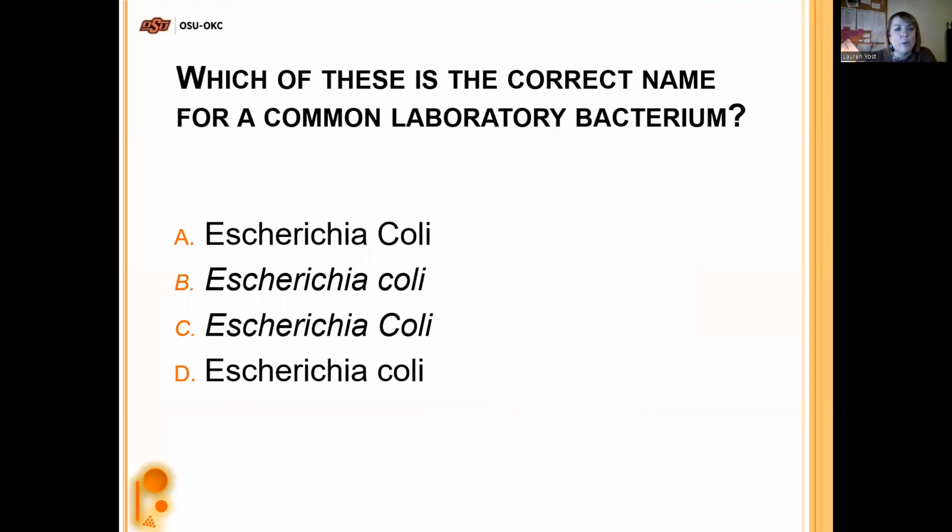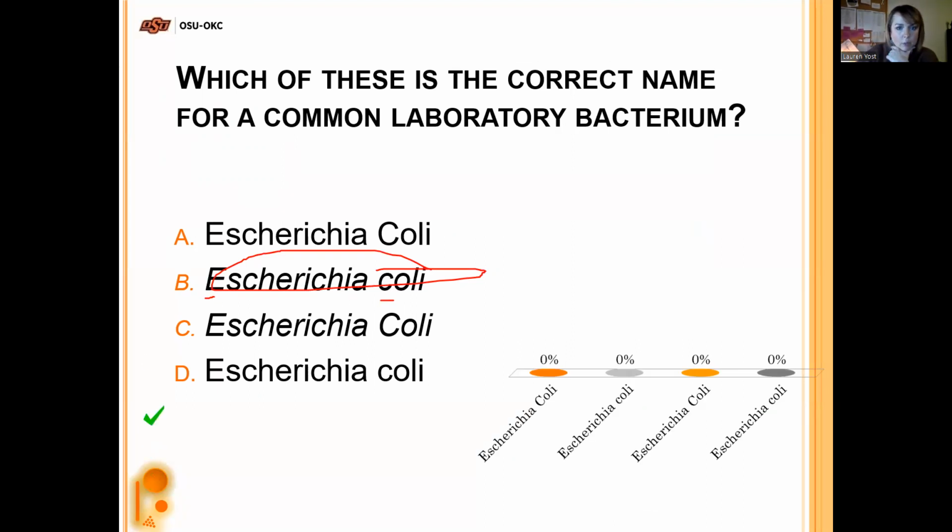Okay, so if you were going to choose which one of these was correctly written, how would you choose it? Well, we have Escherichia coli. That's E. coli. It's normal E. coli. And like we said, we want to italicize it, right? The first gets the capital letter, the second gets the small letter. So that's going to be this, and it's italicized. So that's the one that we want. Correct? Yes.